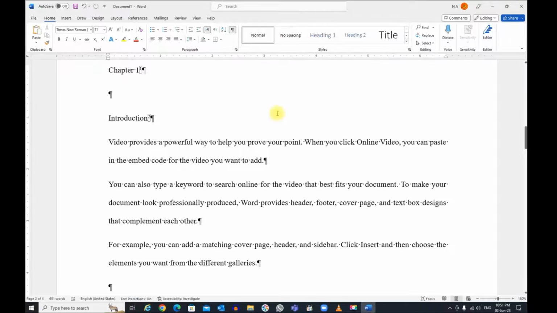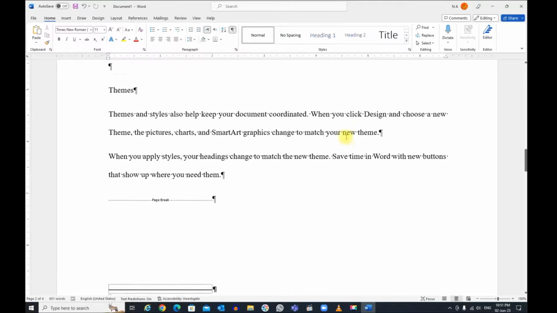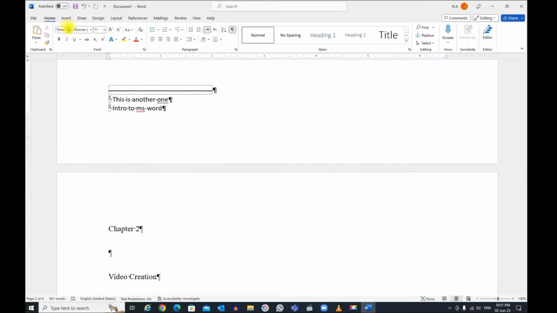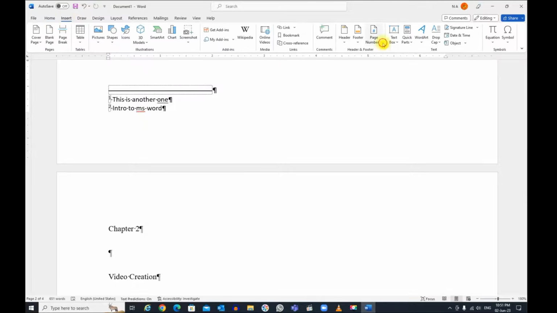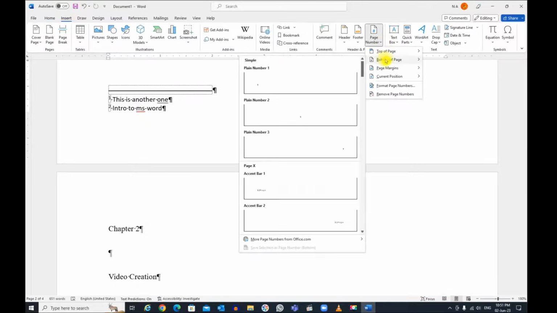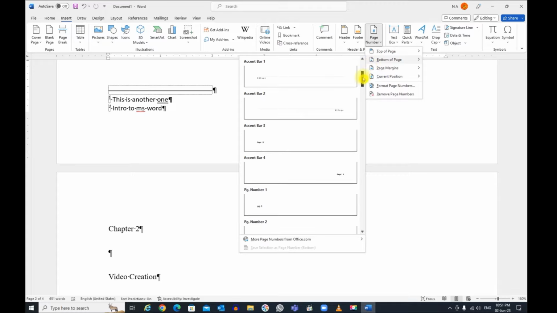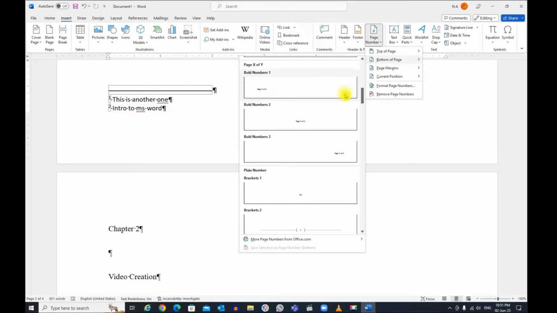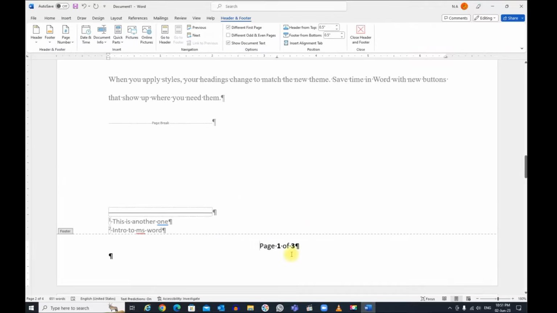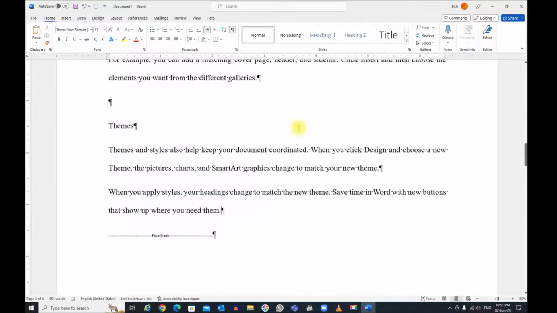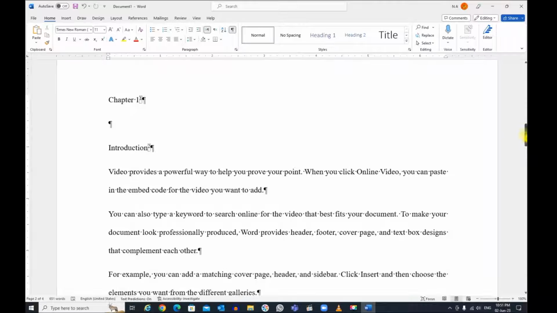Okay, let's go on. Let's also insert a page number. We'll go into insert. Within insert we have page numbers, and we would like to have it at the bottom of the page, and the format I usually use and recommend is X of Y. X is basically your current page and Y is your total number of pages. I want to have it in the center, so I'm going to select the second option, and there you go. And if you want to go back to the body, just double click. There you go. I'm back in the body, and let me go all the way to the top.